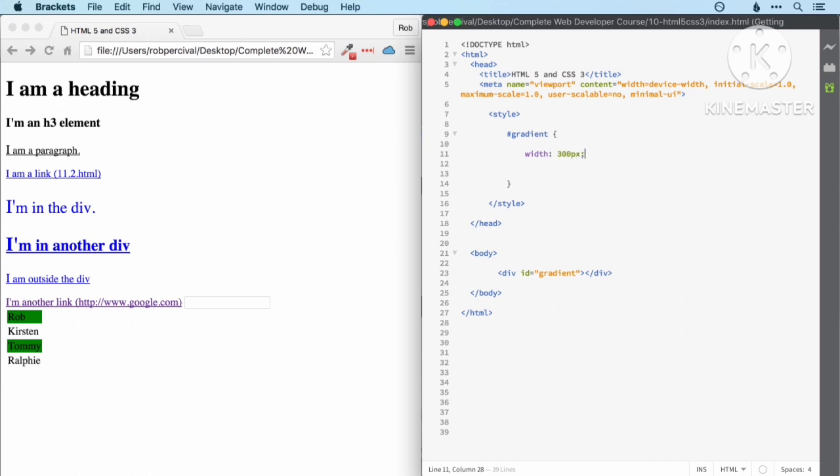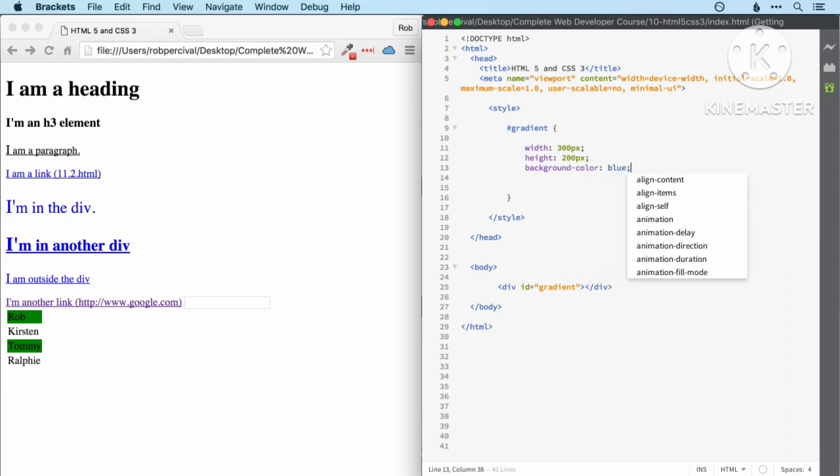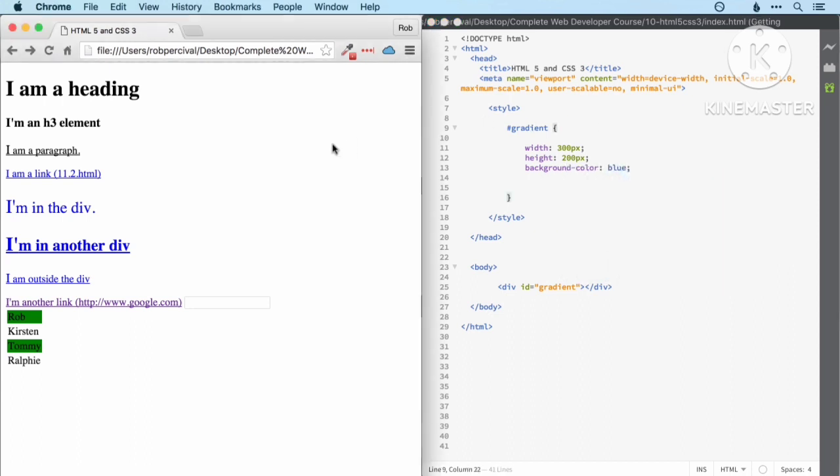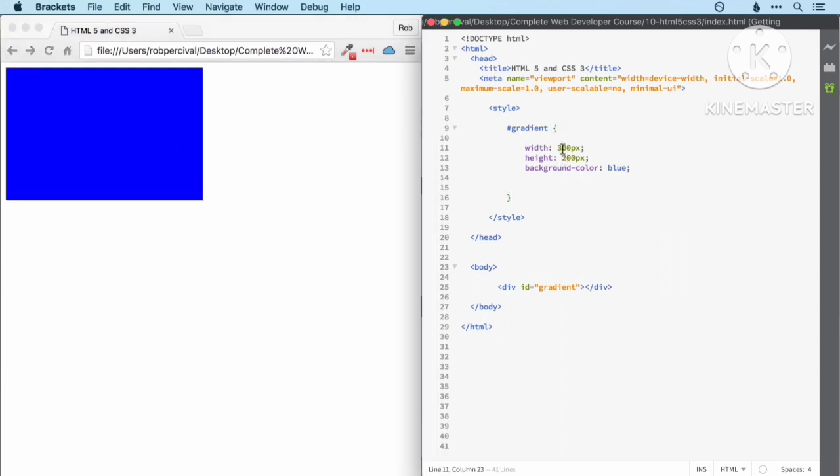So we'll just have 300 pixels and a height of 200 pixels. And we'll start off with a background color of blue, just to check that everything's looking good. There we go. In fact, let's make it 500 pixels.